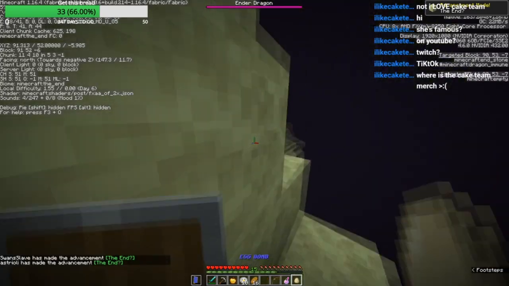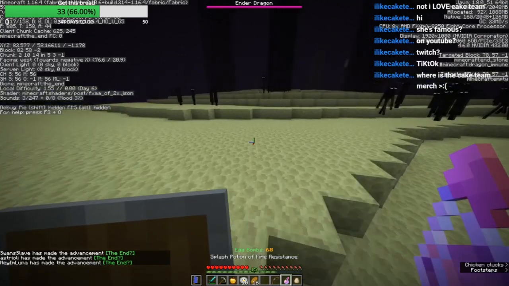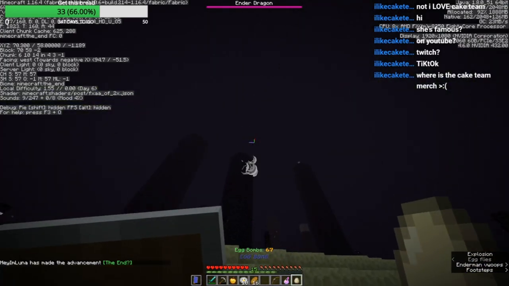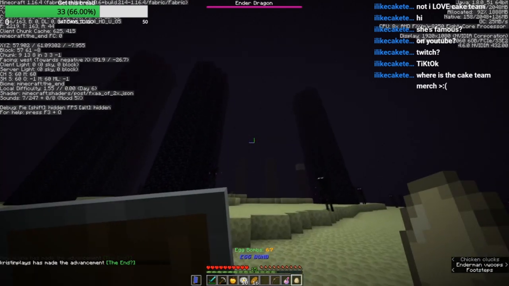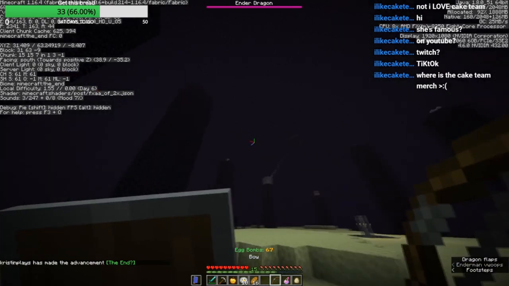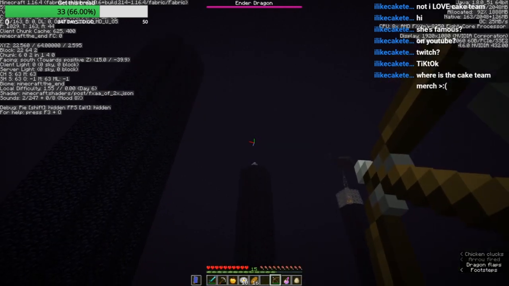It's not telling me how many I have. I have 68 egg bombs. I have 107. Wait, how do I tell without dying? You hover over it. Oh, 111. Yeah, I'm at 96. Holy shoot, you guys have way more than me. I haven't used them because I was worried I was gonna blow up.